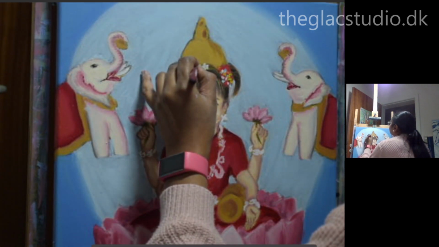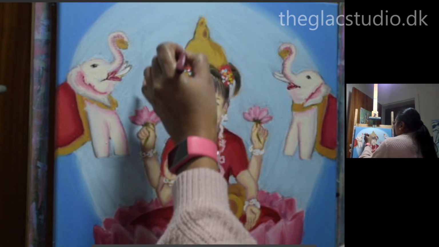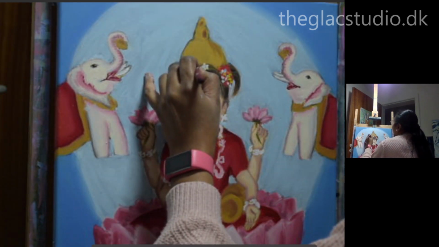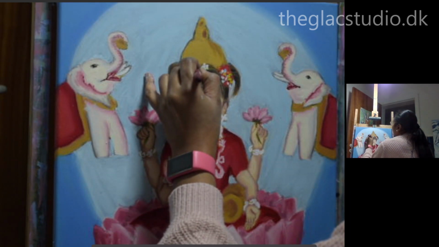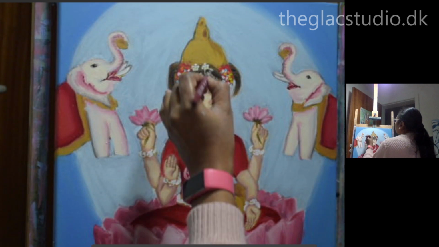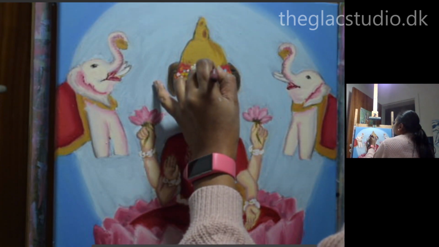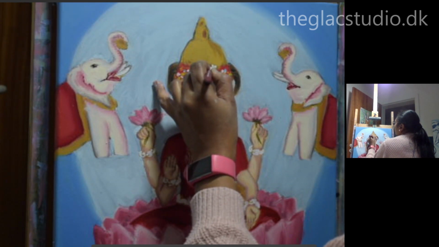See, even if you change the pattern or so, whatever is there in the background, we can always rework and adjust. That's why I used the yellow ochre for the spacing. We weren't sure what we were going to do in the beginning, so this really helped that we could block the space with the yellow ochre there, and it really helps.